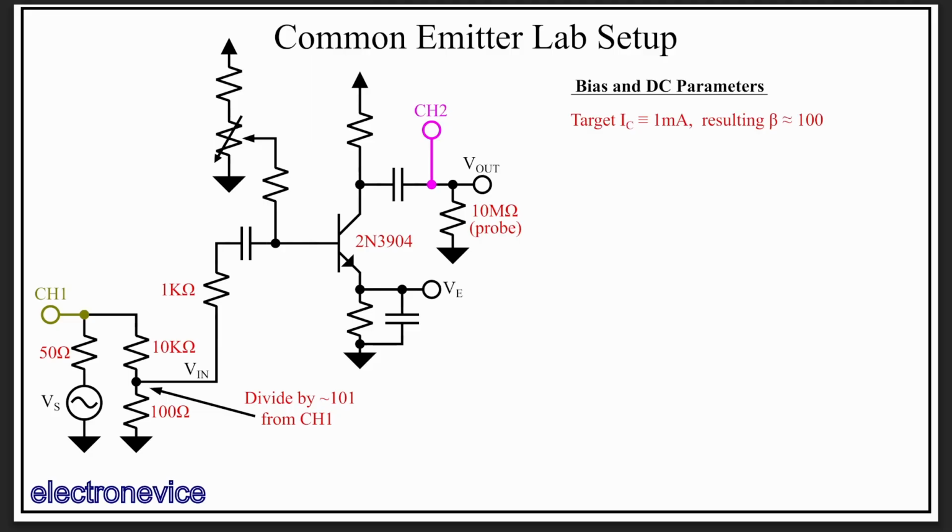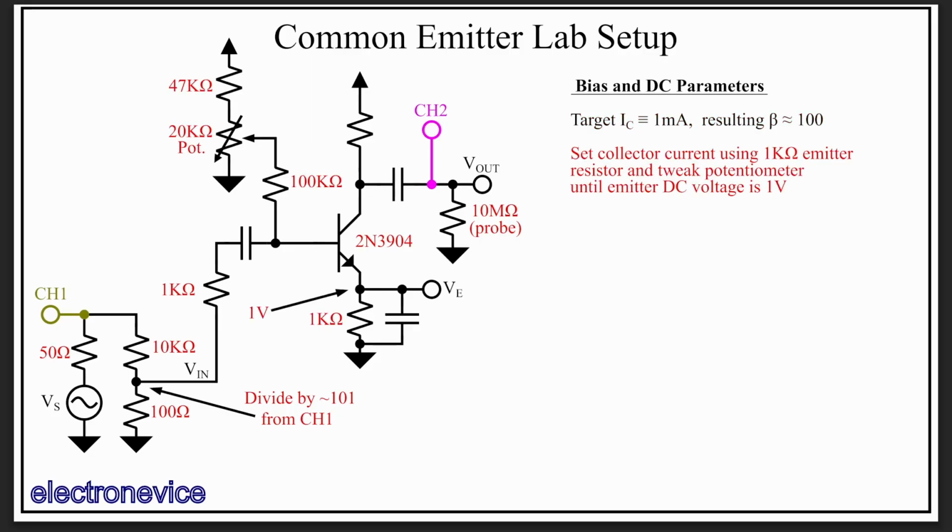The method we'll use to set the collector current is to use the potentiometer to set the base voltage, run it through a 100K resistor to minimize the effect of the biasing resistance on the input resistance, place a 1K resistor on the emitter, then measure the emitter voltage with a DMM and adjust the potentiometer until we get about 1 volt DC voltage across that emitter resistor, thereby setting our DC collector current to 1 milliamp. The emitter resistor is bypassed by a large capacitance so that at AC frequencies, the emitter will effectively be grounded. This eliminates most of the guesswork on the collector bias current, and so long as the temperature in the room or of the circuit doesn't change too much, this should keep that bias current pretty steady.